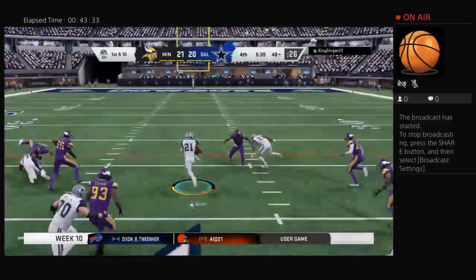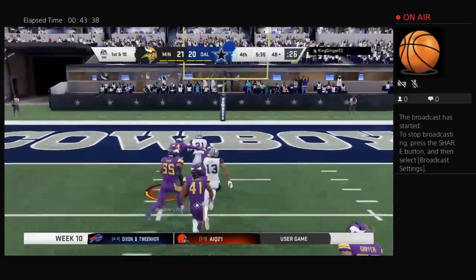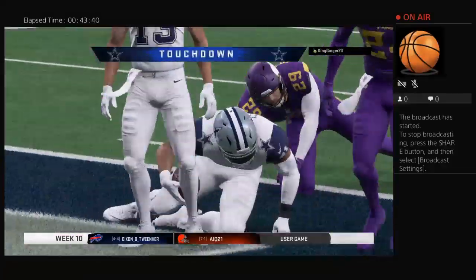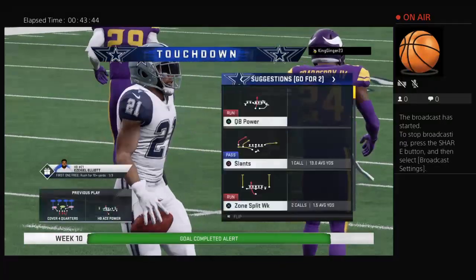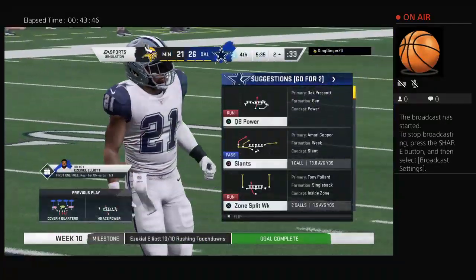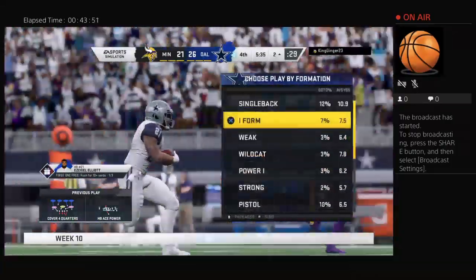After the penalty, it's Elliott. Oh, he's got Ezekiel Elliott. Gonna take it the distance. Touchdown, Cowboys. Ezekiel Elliott. His 2nd touchdown of the game, giving him 12 on the season. And the Cowboys have retaken the lead.